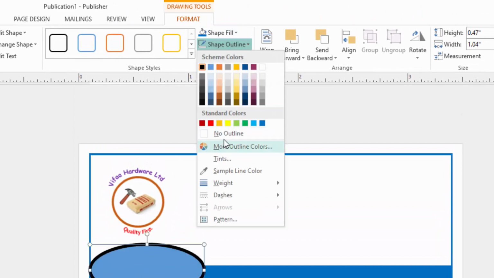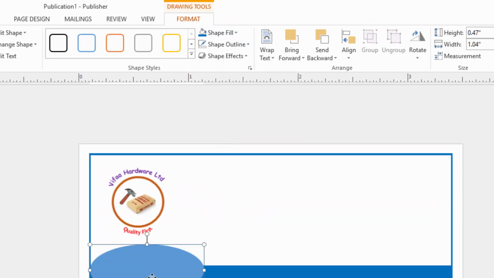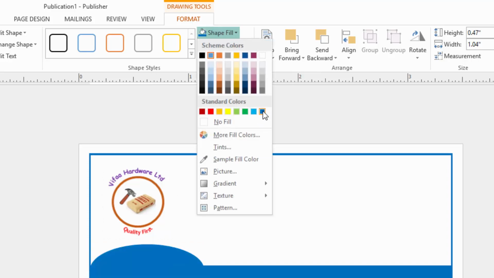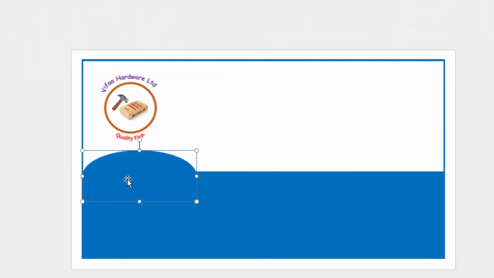I will just say no outline, and for the color I will just fill it with the same color. I just want to create like a shape of a wave.